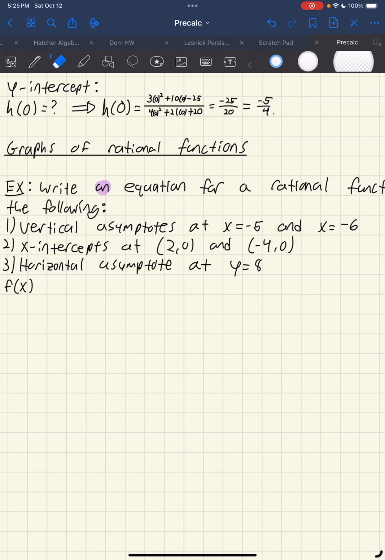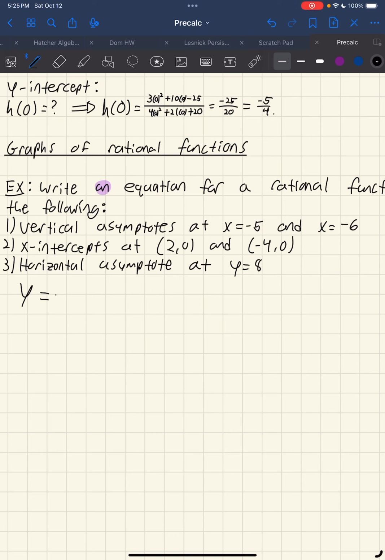So what does that mean? Let's make this f of x a little bit bigger. Well, they want it as y, so maybe I'll just leave it as y equals. And again, I've talked about the difference between when we use y versus f of x or g of x or h of x or anything like that. If you have questions about it, feel free to ask via email, office hours, whatever.